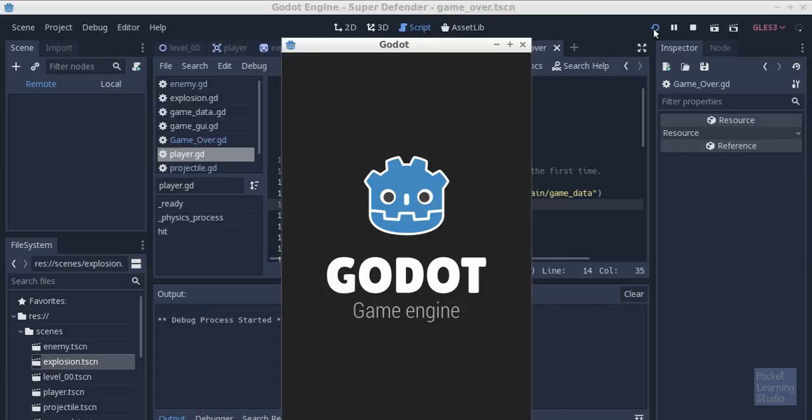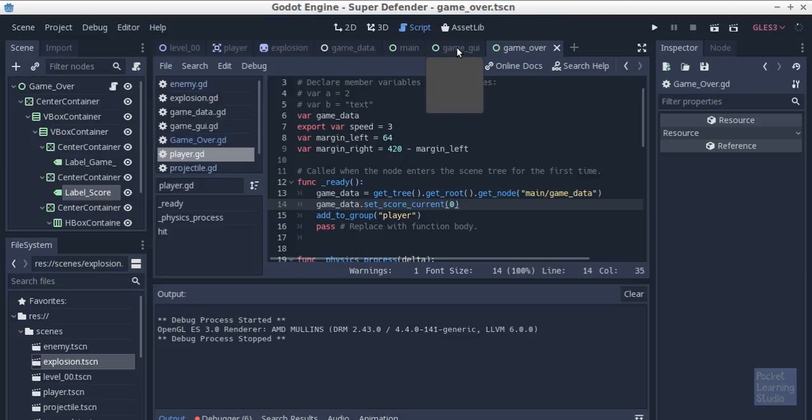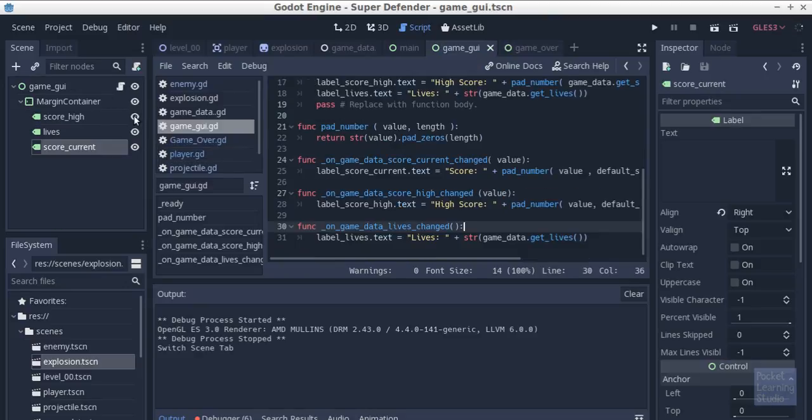Now, it won't look very pretty when we get that. Ooh. Okay, what happened there? What's happened here is when we change the position of the GUI, it's gone and messed everything up. So what we need to do is fix that first. Okay, game GUI. So let's have a look and see what's happened here.